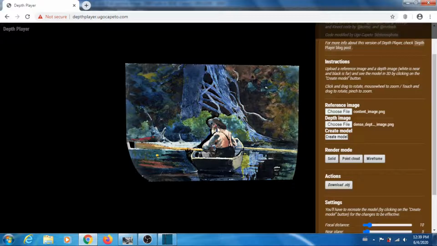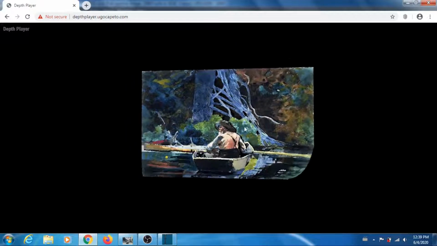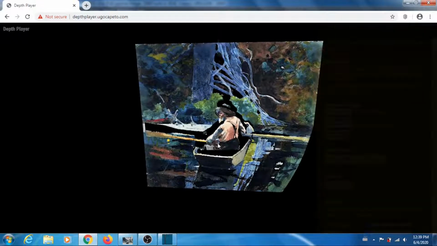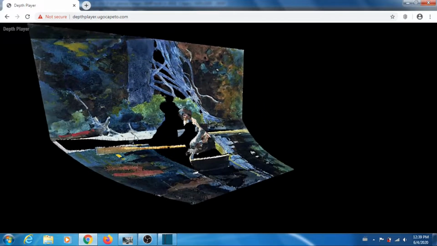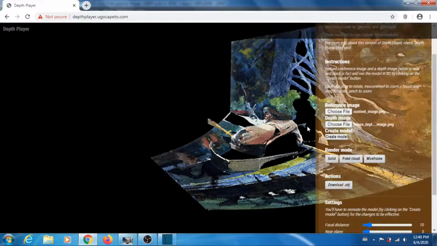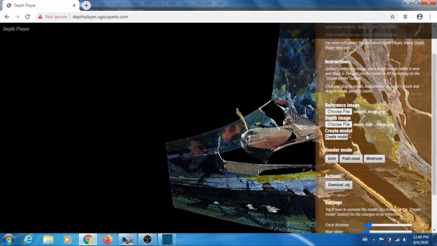So that's the 3D scene. What you do is check to make sure it looks correct. In our case, of course, not everything is done, but you really want to focus on the boat and the guy in the boat. What I've noticed is that there's too much depth here when there's something wrong. I think the depth of the right paddle and left paddle is probably okay. It's just that the guy is completely wrong.